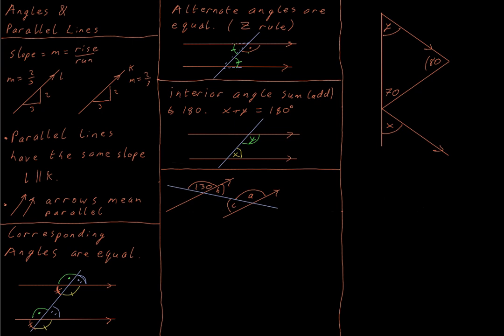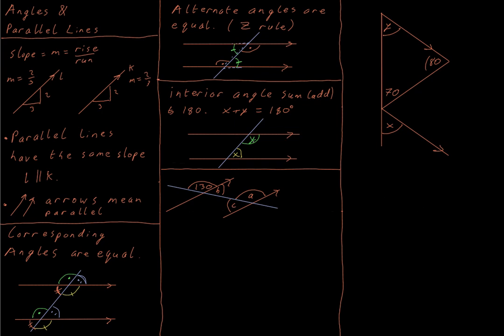So I'll put a dot there. If I imagine I stretched my Z out so it went a little bit wonky, there's a Z kind of shape going on there. So these angles that alternate the side of the line must be equal to each other as well. So that's another tool we have available to us. And it comes directly from this observation and the fact that there are 180 degrees in our straight line.